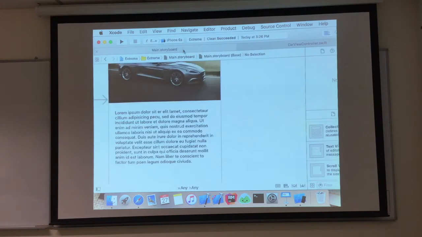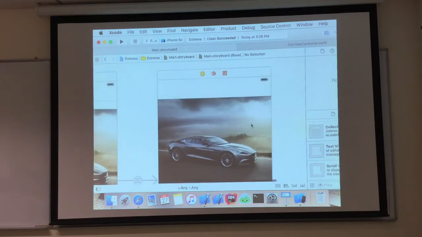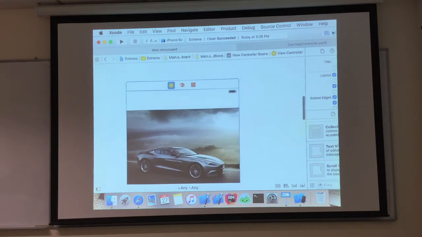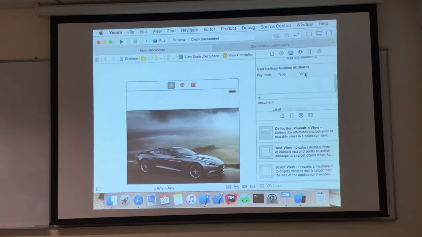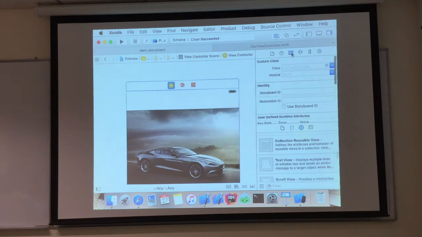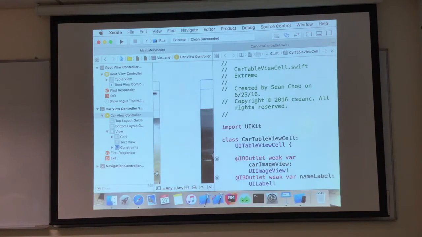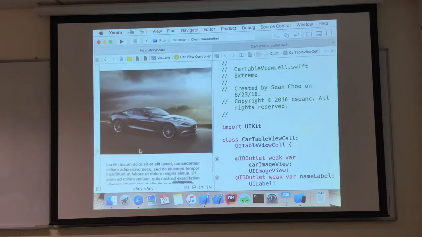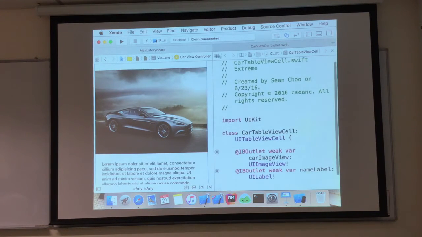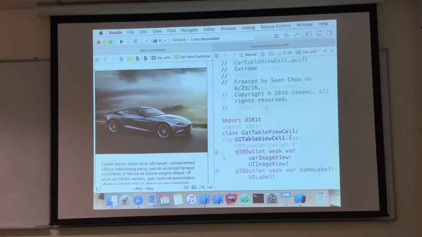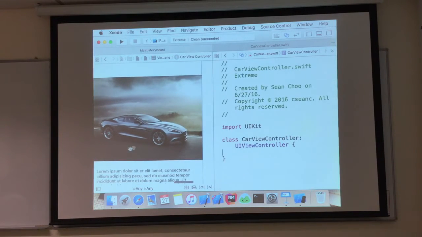After that, you go back to main storyboard and you click on the most recent, the new view controller you have created and set the class to this one. You click on the class and then you set it to car view controller. And then you're going to open the side by side view like this. And you need to make it automatic. And you choose car view controller. So you have a side-by-side view of the view controller with the class.